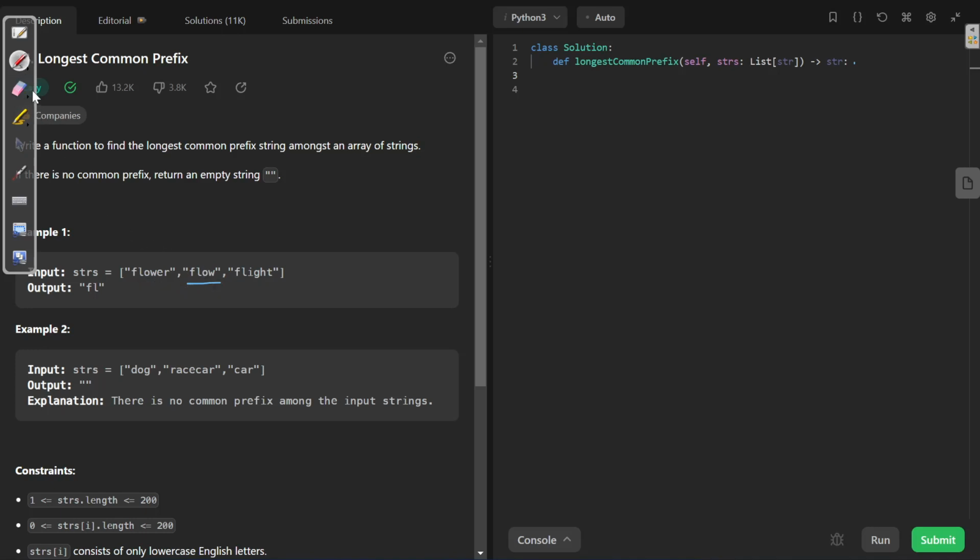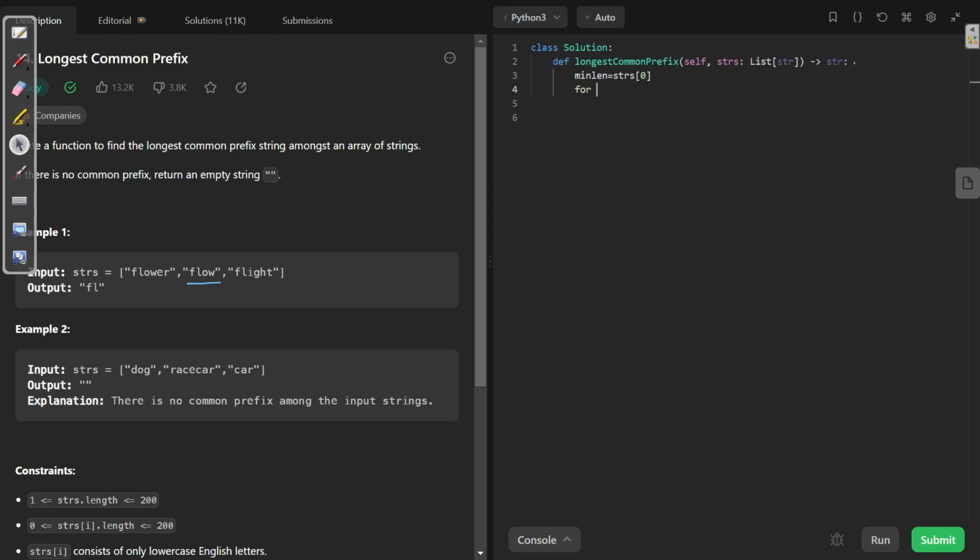So what will be the code for finding the minimum length? First we define minimum length as the length of the first string.